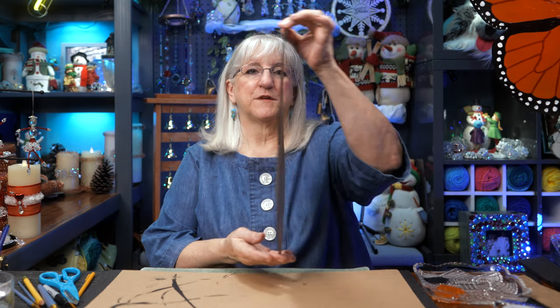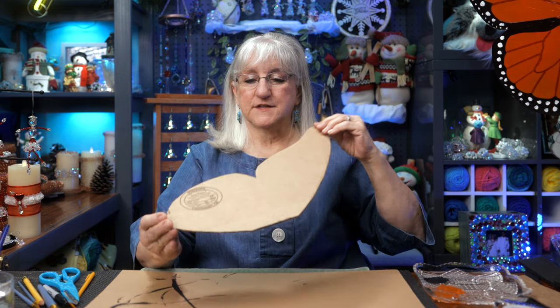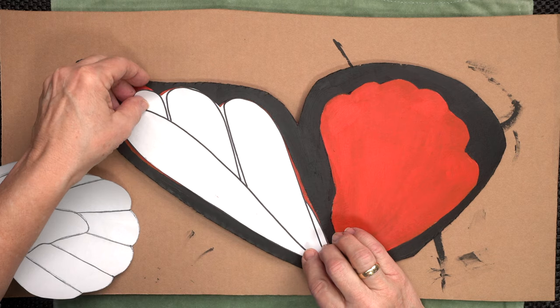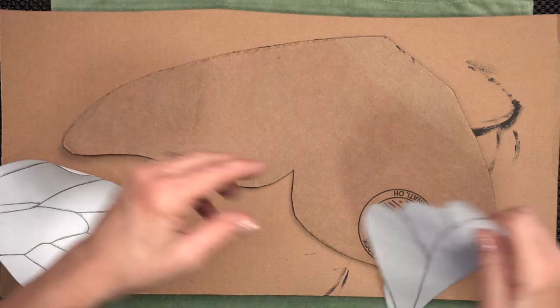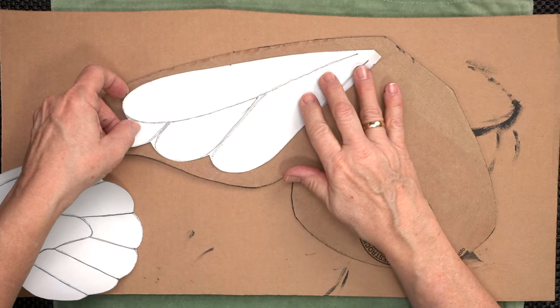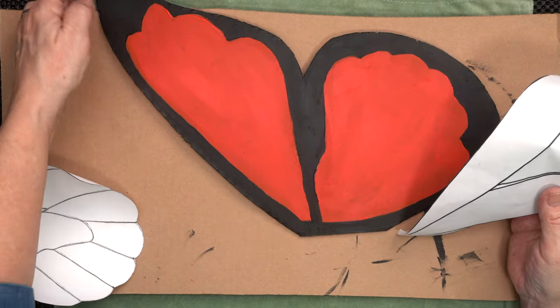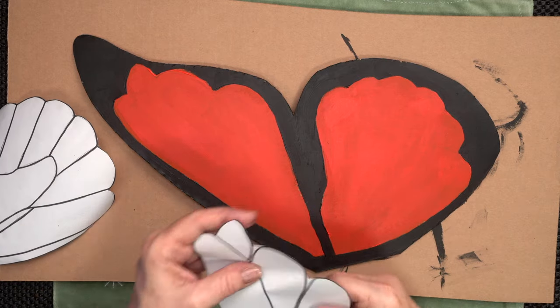Our wing is dry, and what you'd do is the same thing by flipping over the piece of cardboard for the other side of the butterfly and complete the same process. Use your little pieces that you cut out from your wing, only this time you're flipping the image over, and you do that with your wing as well. Very, very simple, just repeat that process. You'd end up with your wing that's painted and ready to go, and I've got these two little puzzle pieces.